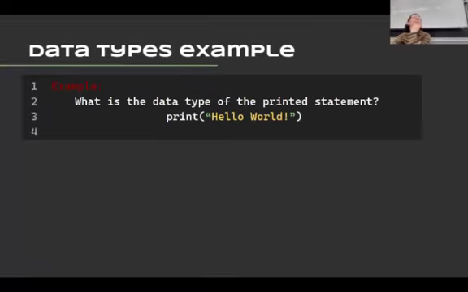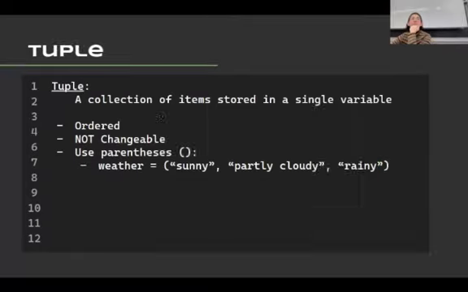Wait, so if you put those three values into your list or your tuple, and you enter out of your variables, can you not change everything? Yeah, you can't change this tuple. Your weather tuple would not be weather. You would have to set it as a new variable, or you would have to reset weather as a different tuple, but they would technically be different. So you cannot change it, you just have to create a new one.